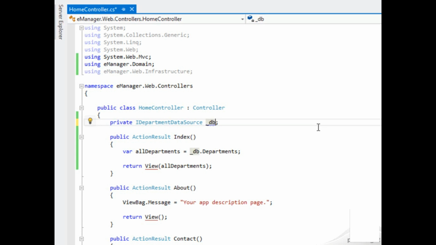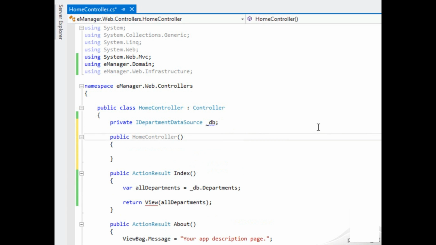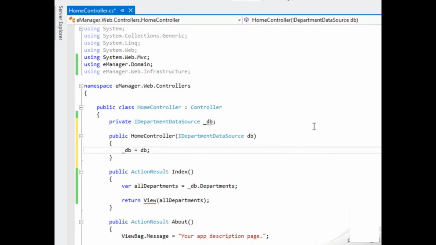If I truly just want the home controller to only know about IDepartmentDataSource, then I would remove that hard-coded dependency and define a constructor where I say, if you're going to create me, what you need to do is pass in the IDepartmentDataSource that you want me to use, and I'll assign that to a private field. Now my home controller knows nothing about DepartmentDbs.